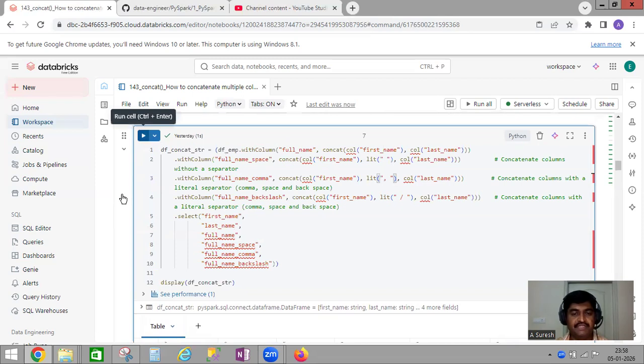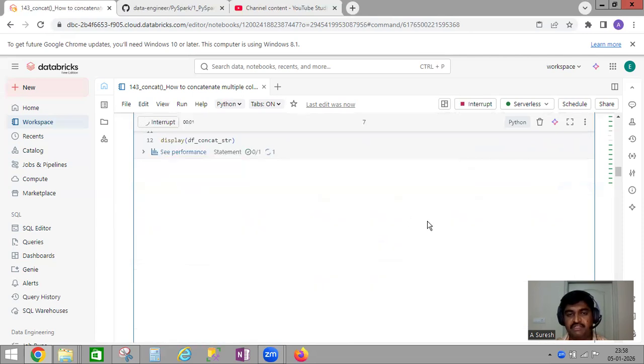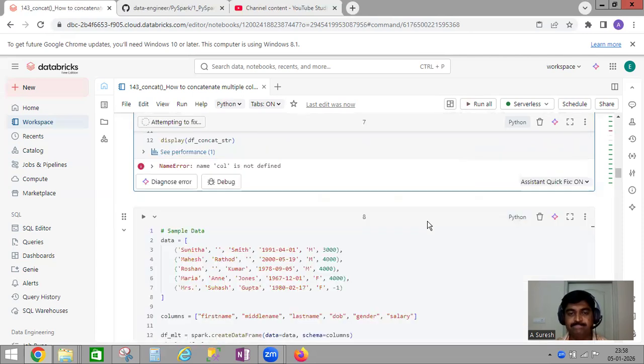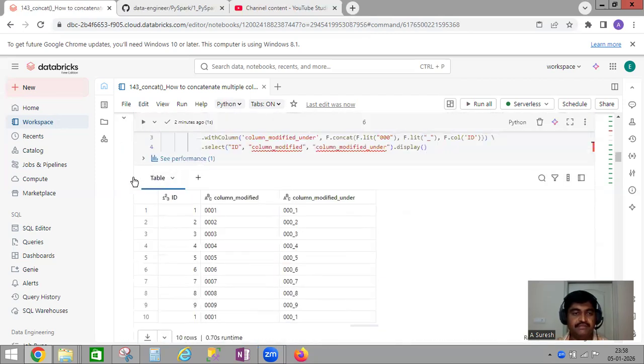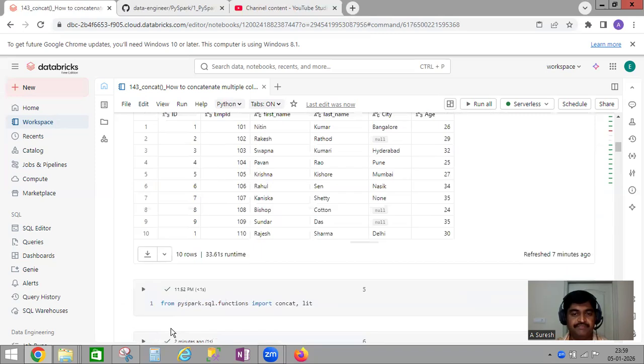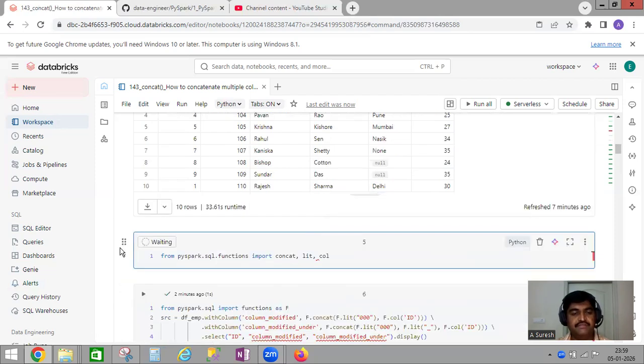If I try to run here, see, after Nitin immediately comma will come. The error says call is not defined, so I will run the function. Now I will run one more time.